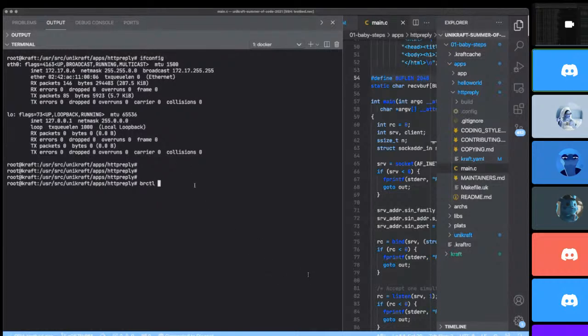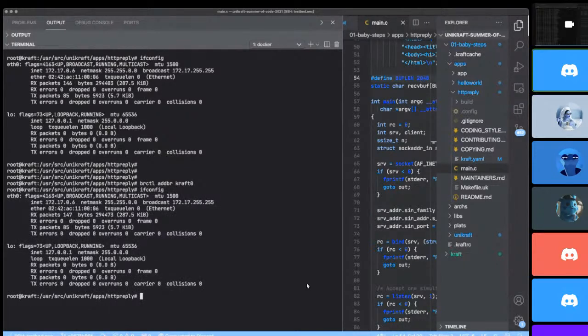So ifconfig and brctl. We're going to create a bridge. A bridge is a networking device, a virtual bridge. We can attach interfaces to it, including a virtual machine. And then we, as the host, are able to talk to it. So if we do brctl, we can add a bridge and call it prop0. So I do ifconfig. We should be able to see it.